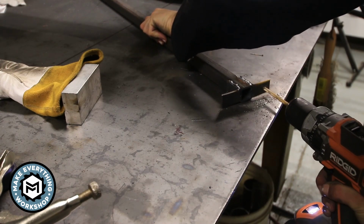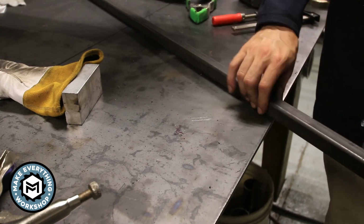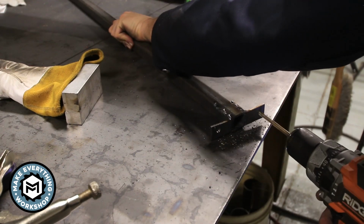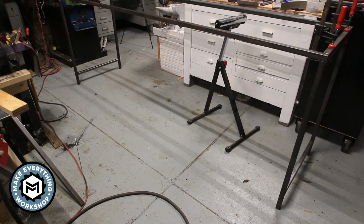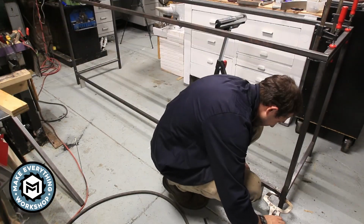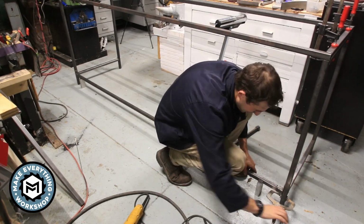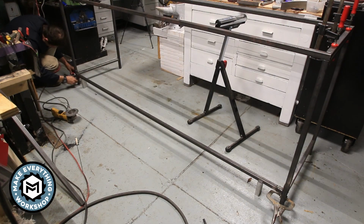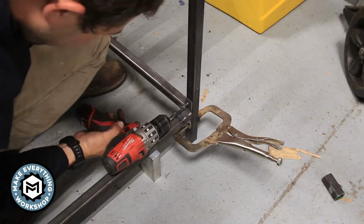And I'm drilling an oversized hole over here. Something like this is going to be assembled and taken apart by someone other than me. So I like to give the tolerances a little bit of room on a project like this so that whoever's assembling isn't fighting with it, trying to make sure it's perfect and trying to get the screws in there, because I know I'm not doing any fine calculating in terms of where my screws are going to wind up. I will label this crossbar with a front and top label, but I don't want it to be difficult for anyone else.